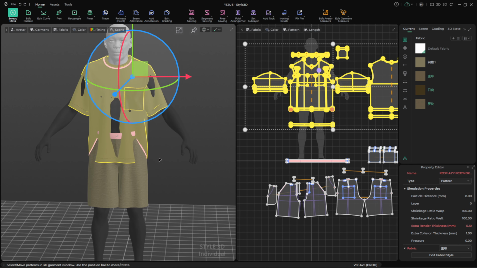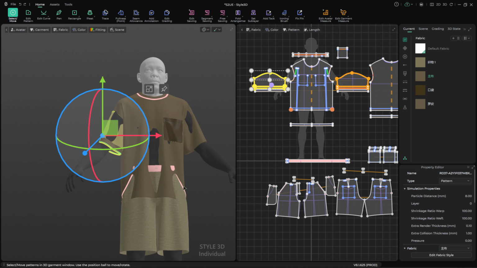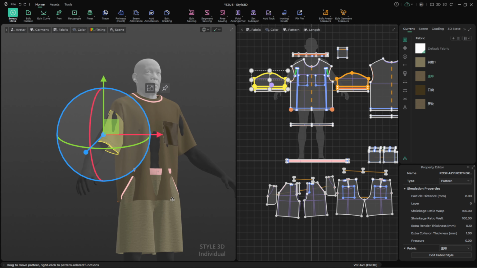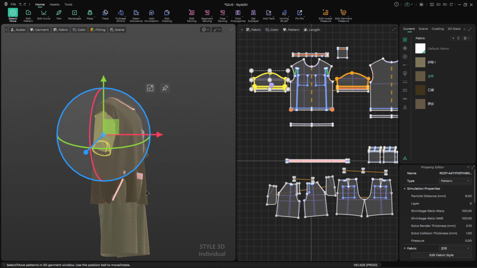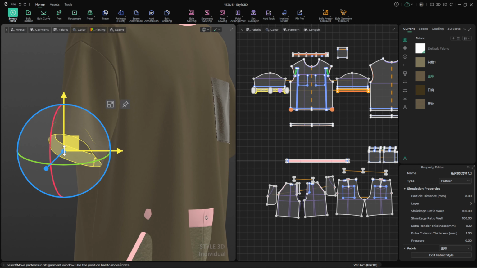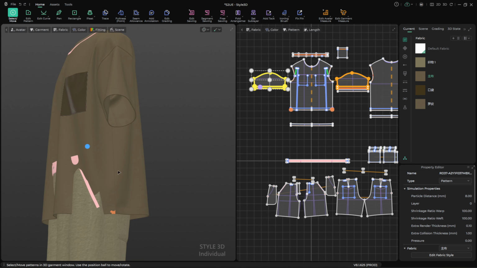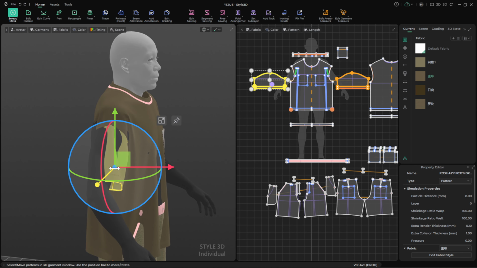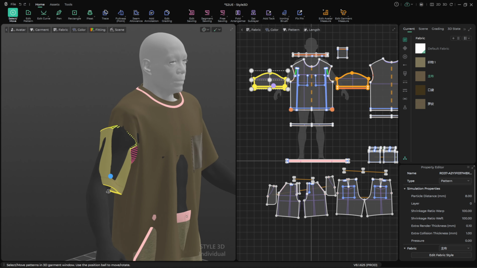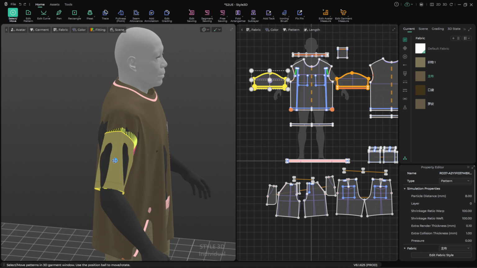I just hit Shift A on my keyboard to hide the character, and I want to see certain portions of the garment that will not be feasible. You have to go optimized. So I can adjust this one like this.